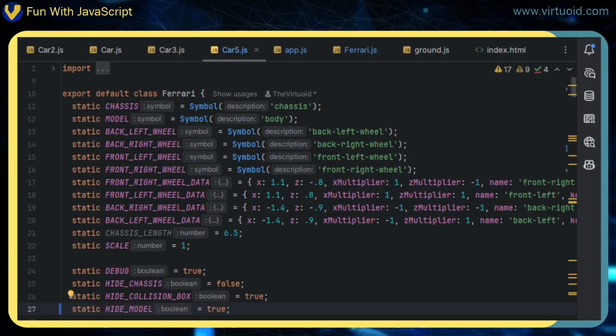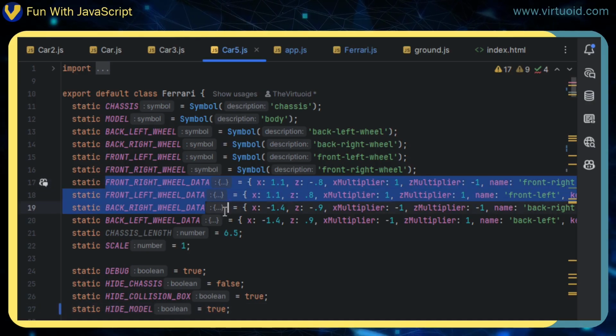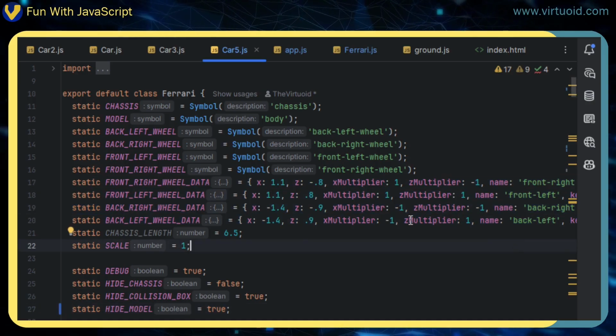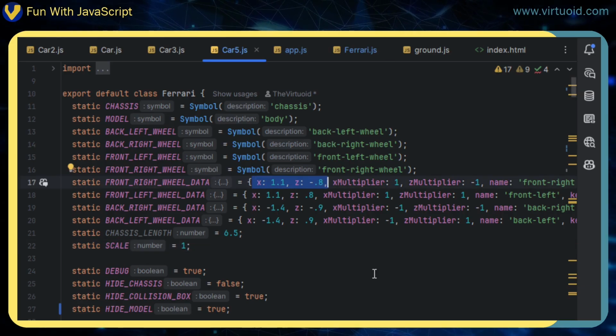To be able to do that, I've developed some data for each one of the different wheels, and there's some very important pieces of data here. First of all, the X and the Y. This allows me to say, based upon relative from the origin of the mesh, and within each mesh the origin is 0, 0, 0, so that's the coordinate system, x0, y0, z0, relative from the chassis mesh itself, where is this wheel located?